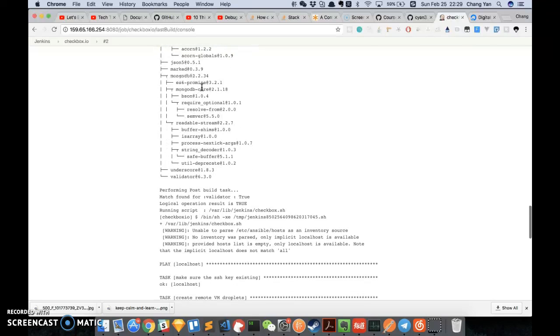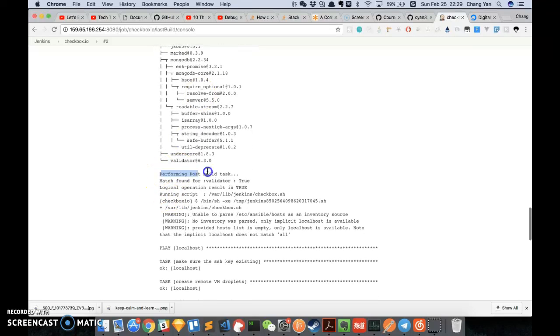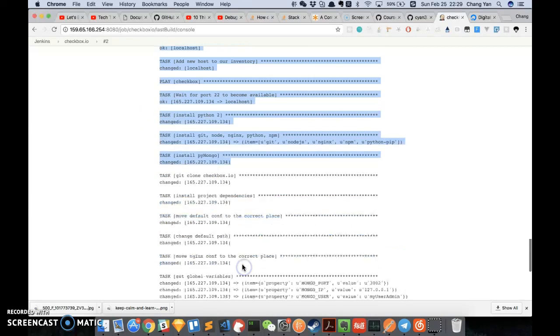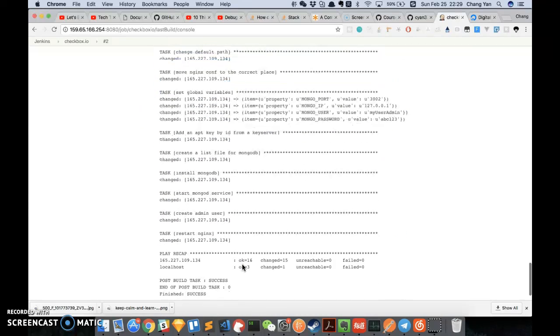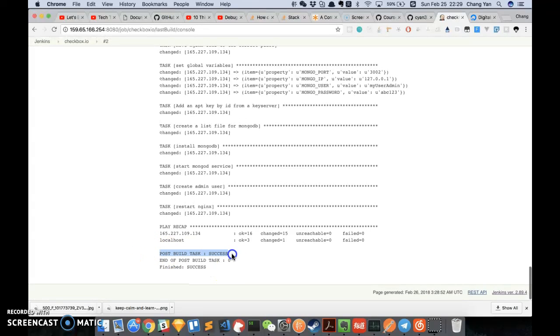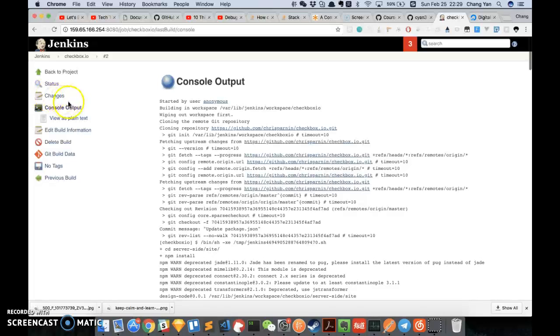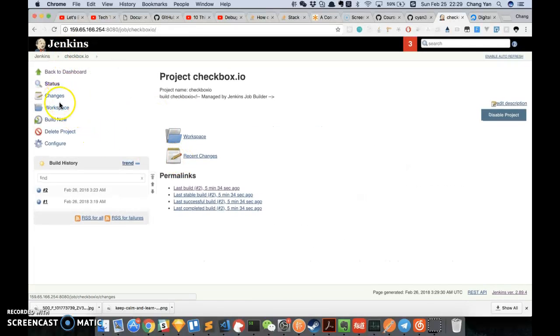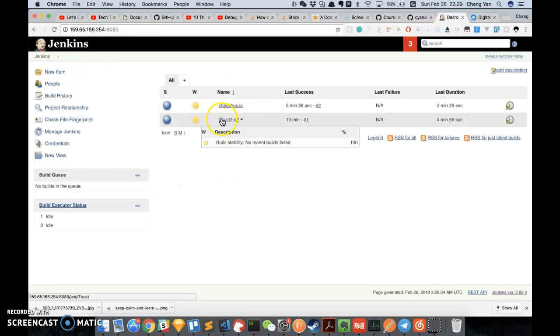After this, we're performing the post build task, which is running our Ansible script. After this, we can see the post build task is successful and the whole build process is a success. This is exactly the same with the other application, which is iTrust.